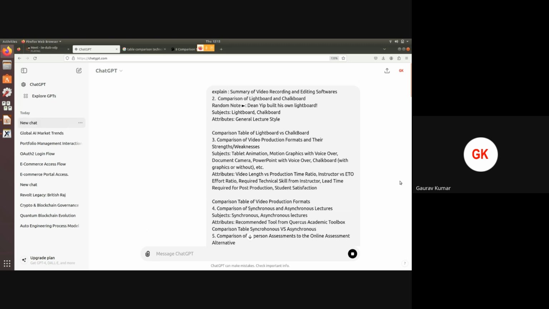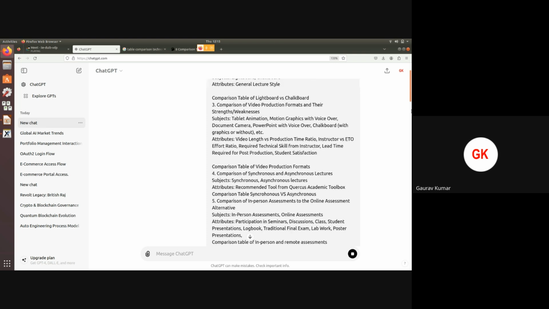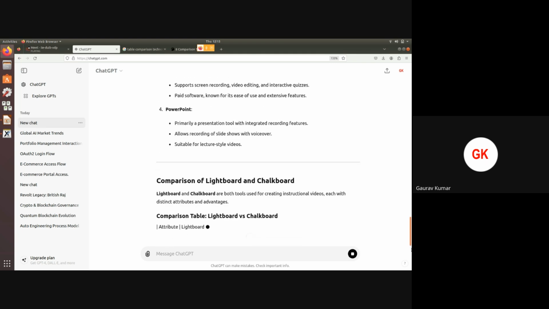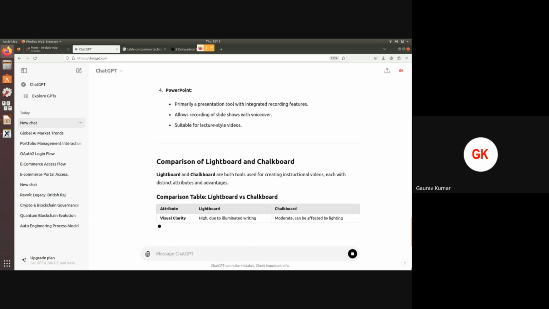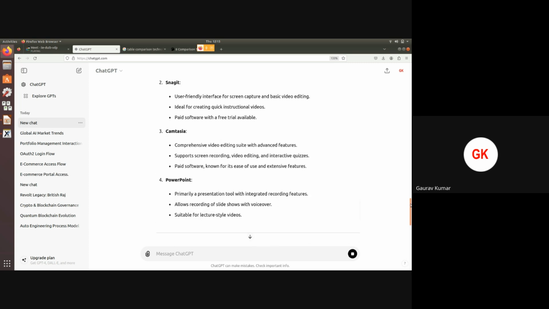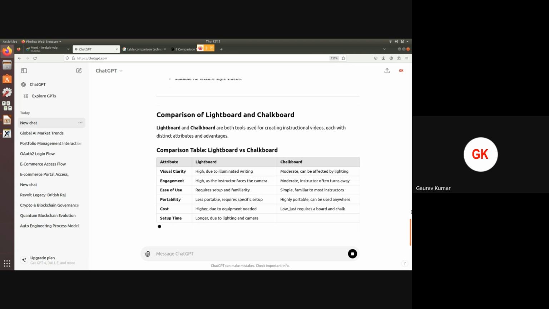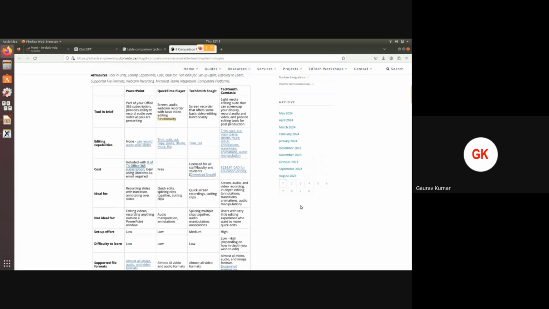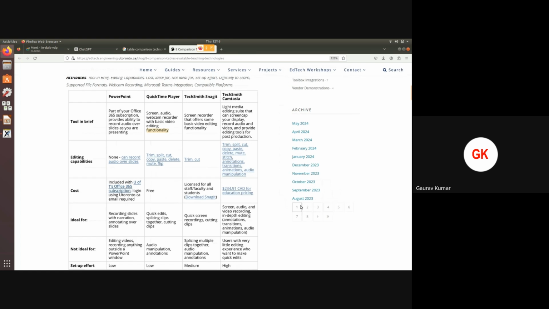If you have tabular data in Excel sheet format and you want to write a detailed explanation of that specific table, for example, this table is directly copied from the internet.